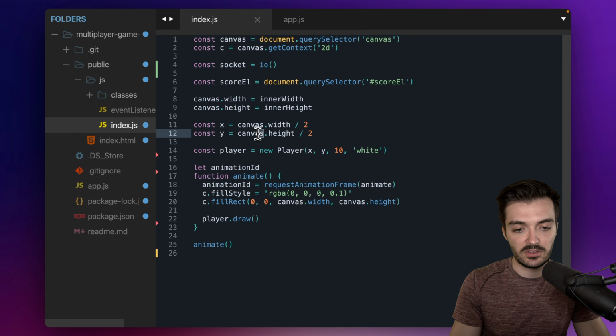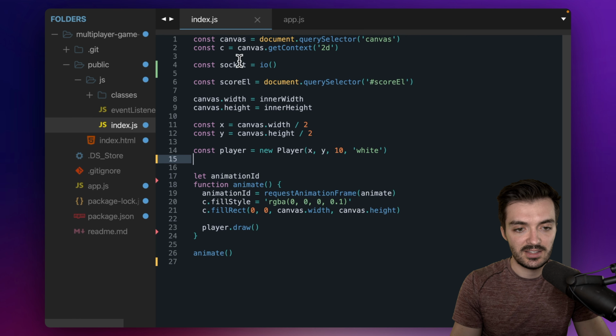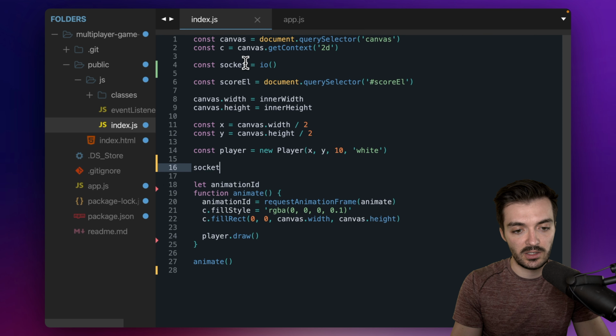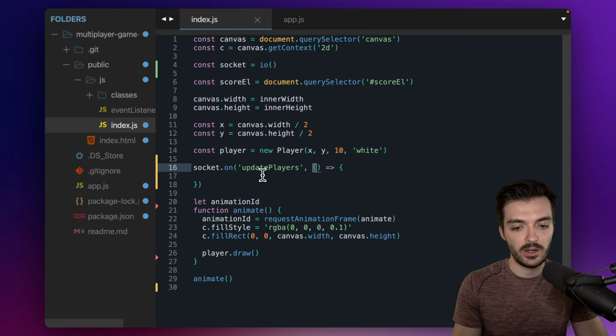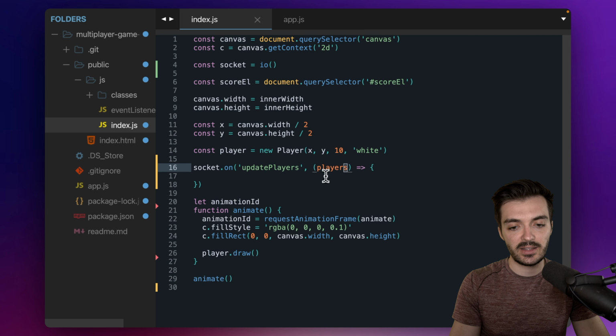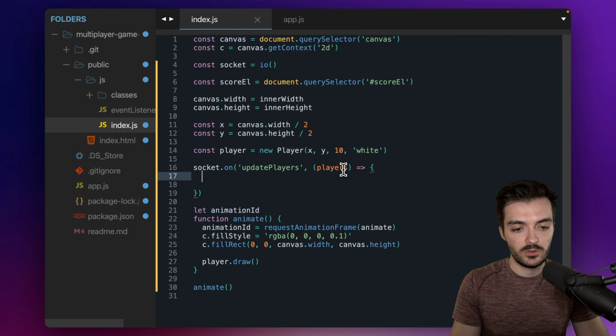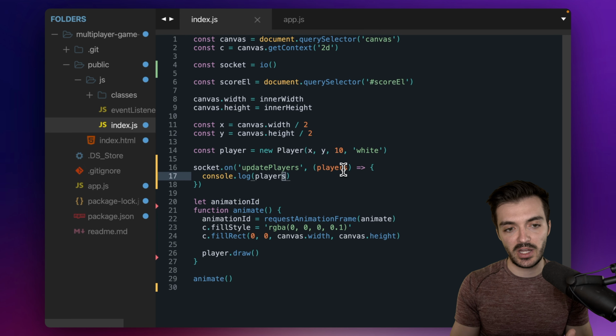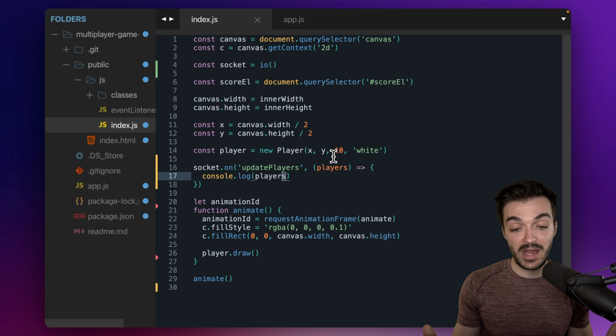So how would we receive this? Well, we need to use this socket constant which we created with socket.io and type on. We're going to listen for a particular event. What event do we want to listen for? Well, none other than update players. So on the event of update players, we want to call the following arrow function like so. And this is going to contain all the players data that we passed through on the back end. So if we console log out this players data, we should see this logged out in the browser now, because this is our front end file, not our back end file.